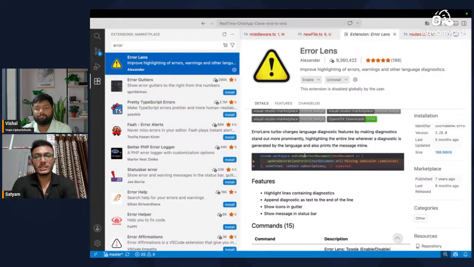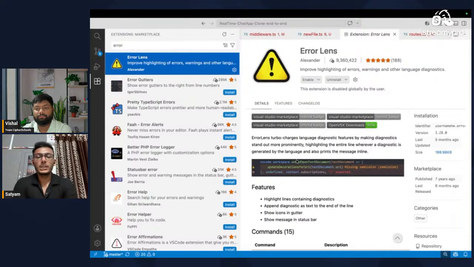What this extension does is, suppose you are writing code and you get some errors in your code. This extension will give you the errors inline. It will show you the errors in the editor only. No need to compile your code, no need to run your code. If you have some compilation errors, this extension will automatically show you those errors inline.